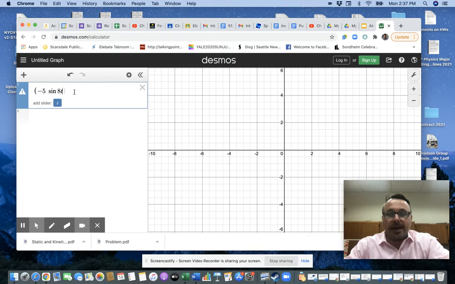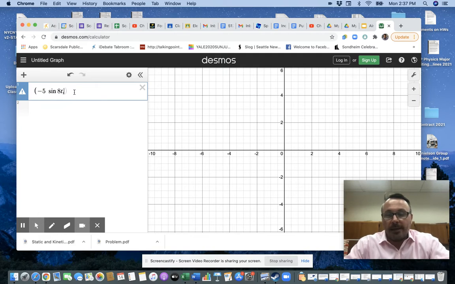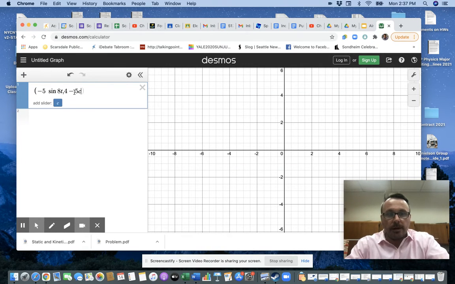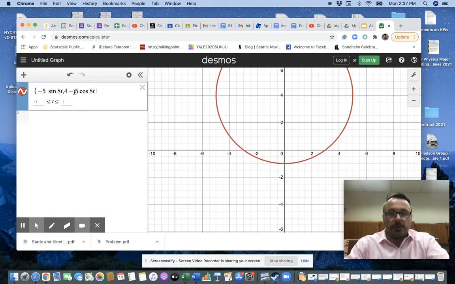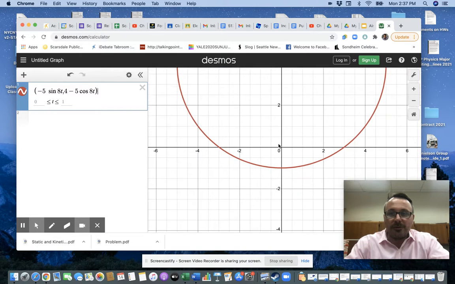And then t. And so then I have that parameter that is not x and y. And then I'm going to put a comma, and that lets the program know that the next thing is the y-term. And so that, we had a 4 minus 4, and then we go cosine of, and then 8t, okay? And then we close parentheses, and there it is, that beautiful circle.